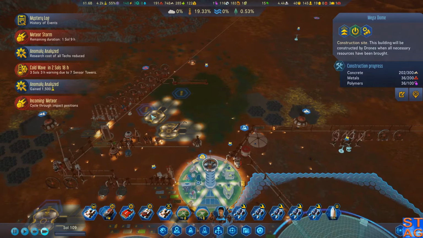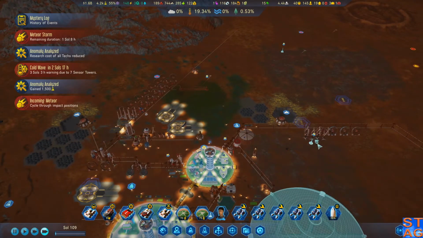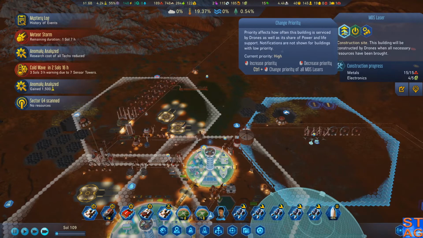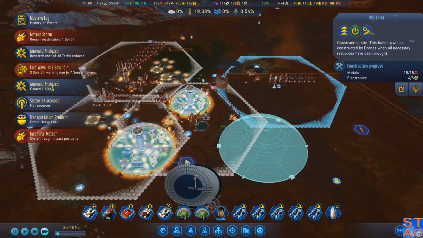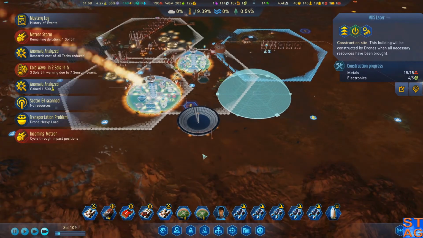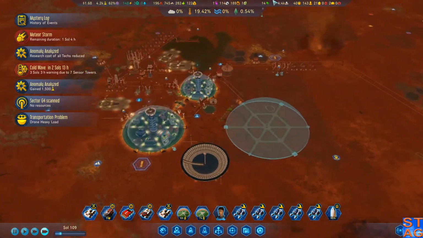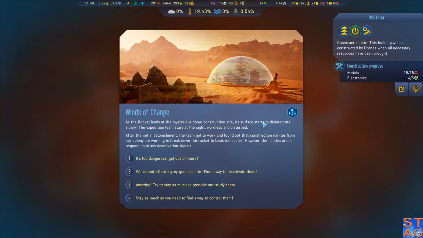So, we're running into a slight hitch here. They're coming down pretty hard and fast right now. Sector scanned. Just need this one to come online, and we'll be fine. Meteor incoming. That's bad. Realizing that this part of the... Go ahead and do that. Meteor incoming. Alright.